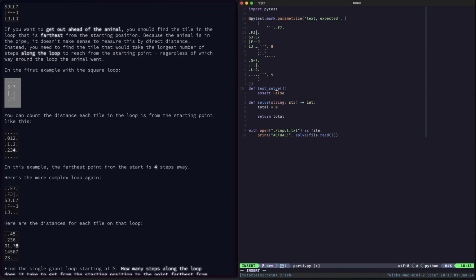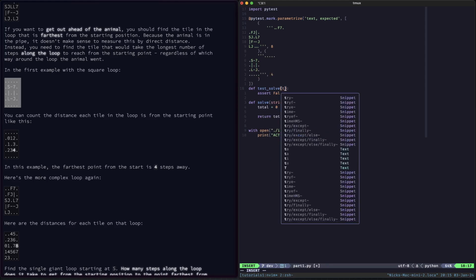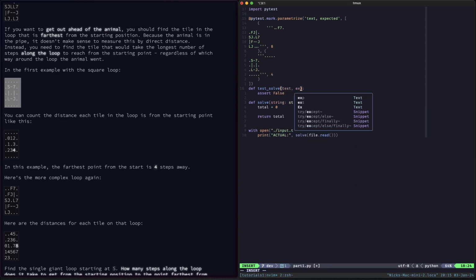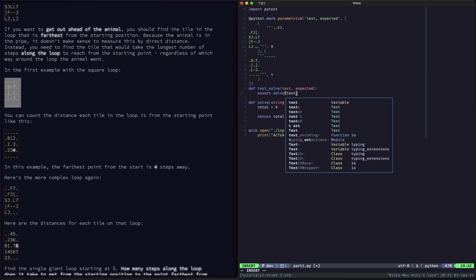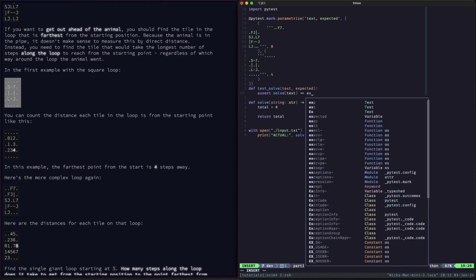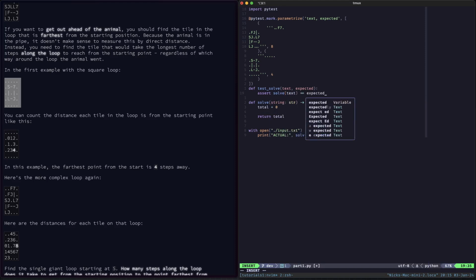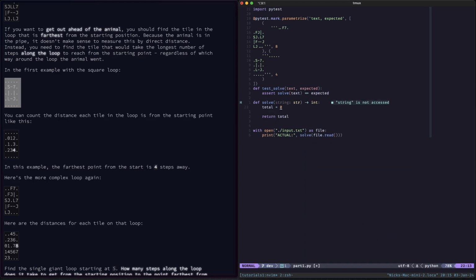So we have here the text and the expected, and then we're going to do assert solve using the text is equal to expected. Cool. So let's get started.